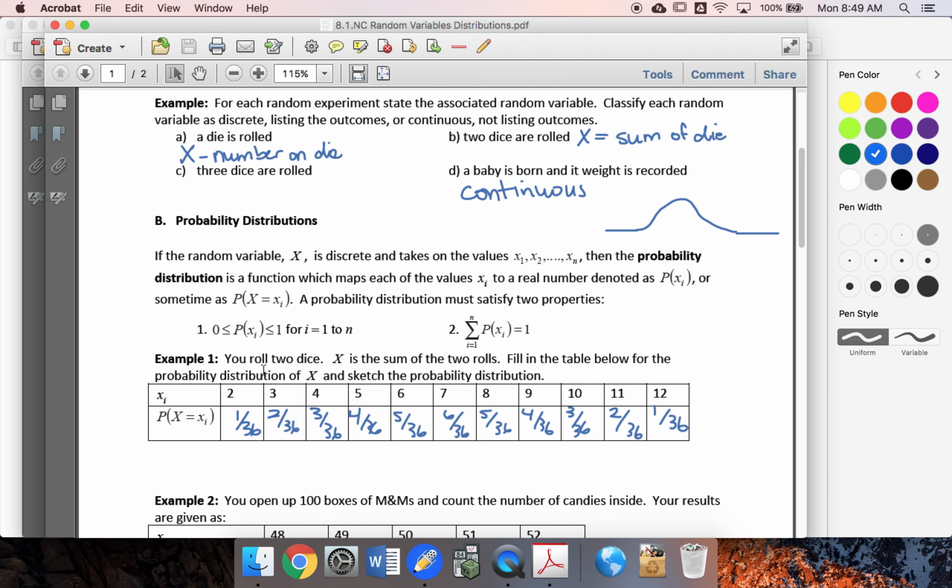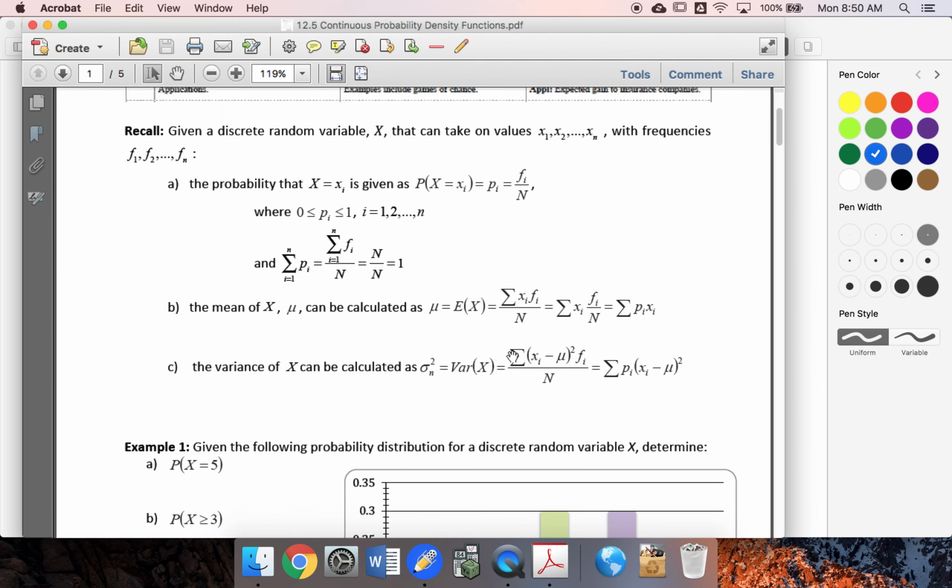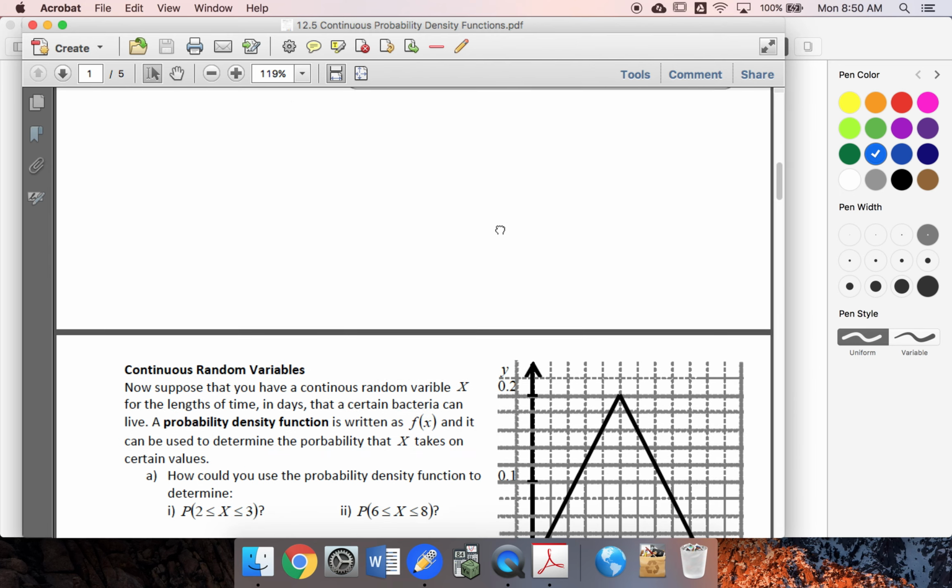So this would be for summing the total on two dice. So this was discrete, where we can take on discrete values. Continuous is where we looked at the probability density. So with a continuous function, because it's continuous, we're looking at all possibilities of x, where x can go on infinitely. And so, let me come down to continuous.